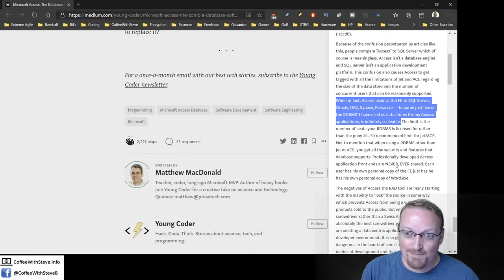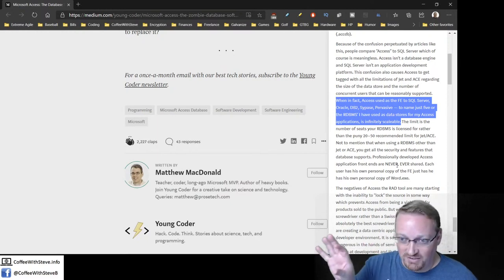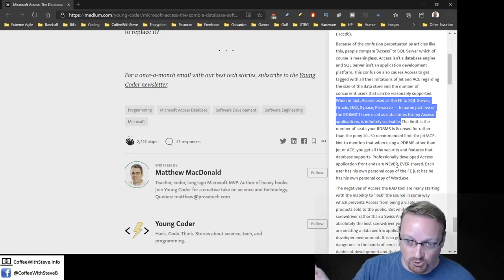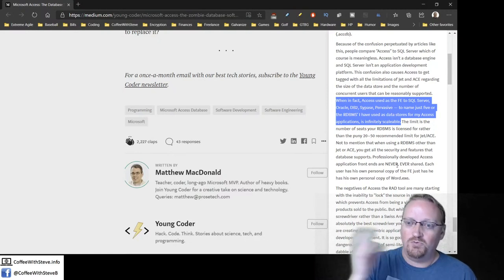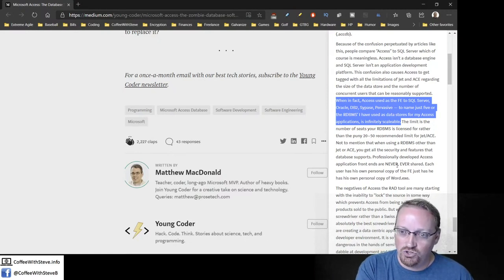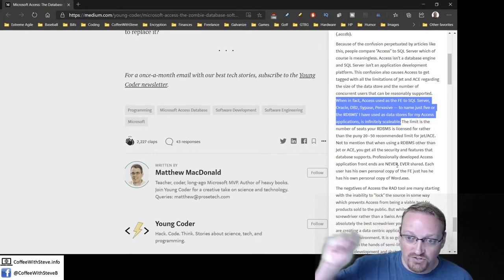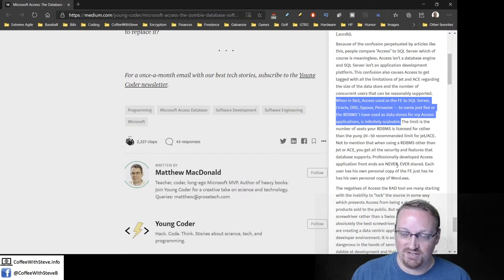But you have to solve that by being a much more proficient software developer and using VBA to connect with ADO or DAO and talk to the database directly and have the database do all the querying and return back record sets, so that you ignore the JET or ACE engine that does the translation for Access. Right? Because if you write a query in Access, it's using the JET or ACE engine. Even if you are connecting to another SQL Server, there's a translation process that happens that slows down your queries.